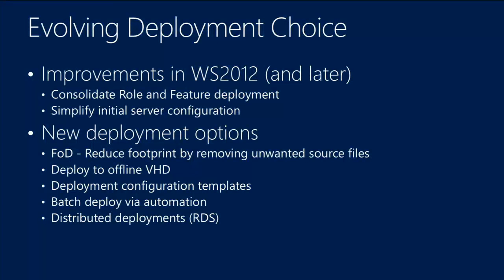We added the ability to deploy a role and a feature to a VHD. This is new, and it's actually really powerful. If you think about virtualizing your environment, what you don't want to necessarily do all the time is, if you have a VHD, why should you have to go and create a VM around that VHD, bring it up and start it up as a server just to go deploy a role or feature to that VHD? You want to be able to prep that VHD with the roles and features which you want to use, because you might want to use that VHD multiple times. So we added this ability to be able to deploy to an offline VHD. And I'm going to show you how to do that in just a sec.